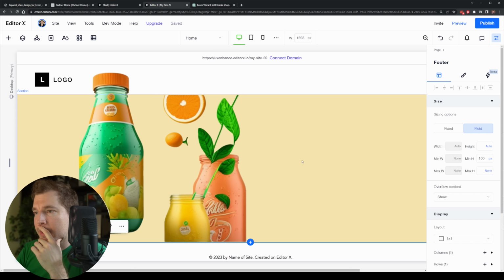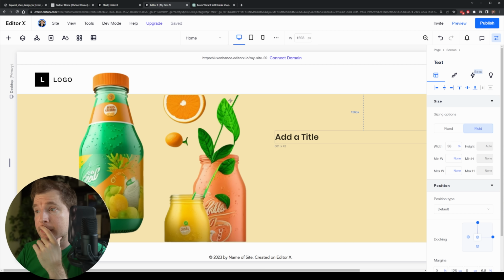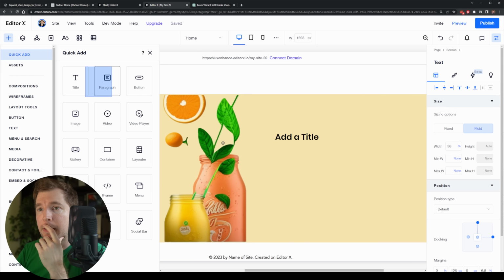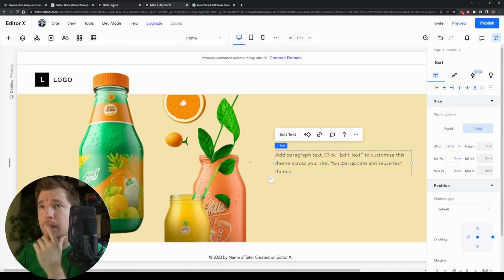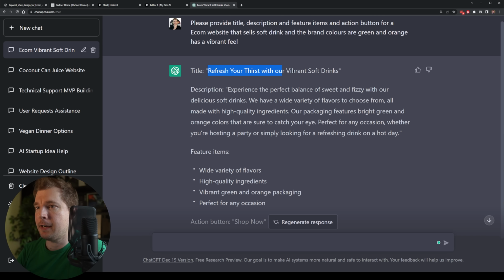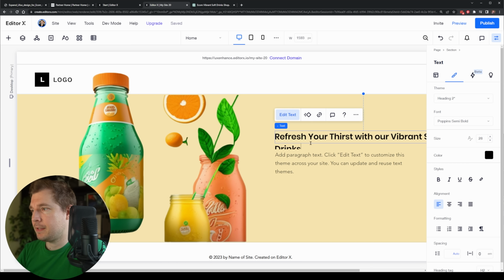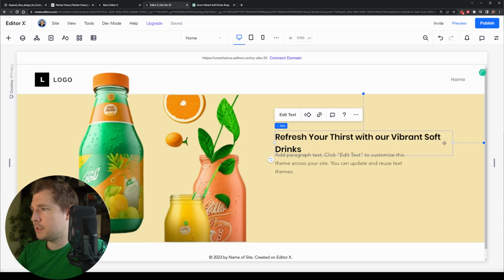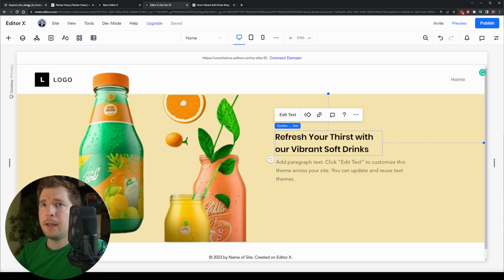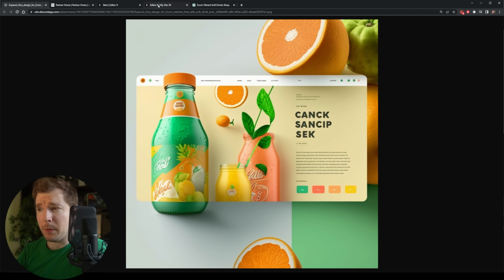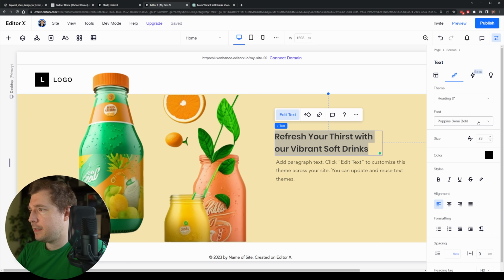And with that done, we can just add in some text here on the right hand side, something like, for example, a title as well as a description. We don't even have to fill these out ourselves. We can just use the ChatGPT title that we had earlier here. Let me jump in and update this one. And I might not want it to expand out all the way, so I'm just gonna make it a little bit smaller. If we take a look at the design, it was quite bold and thick, so I can just do that now. I'll select edit.